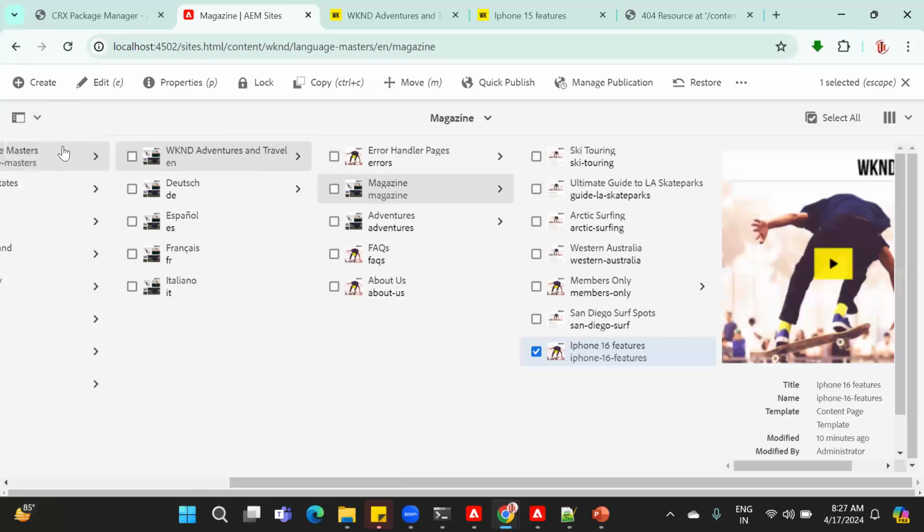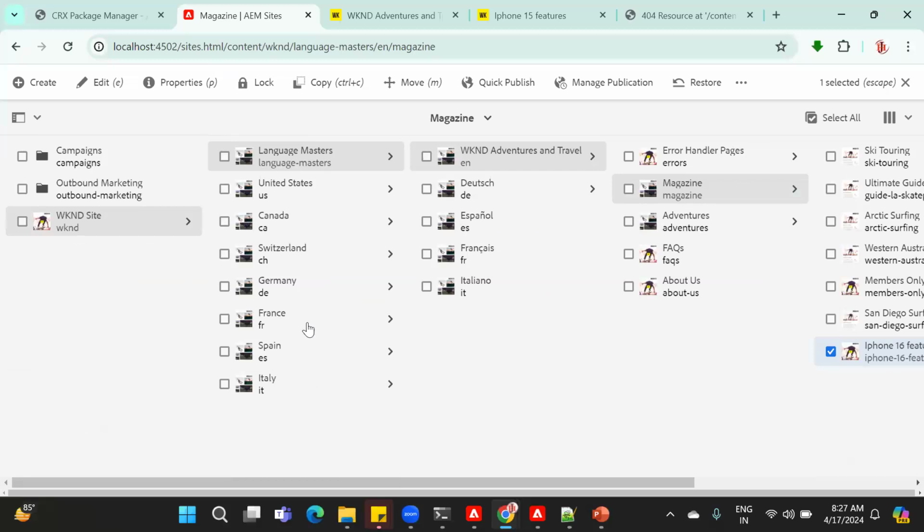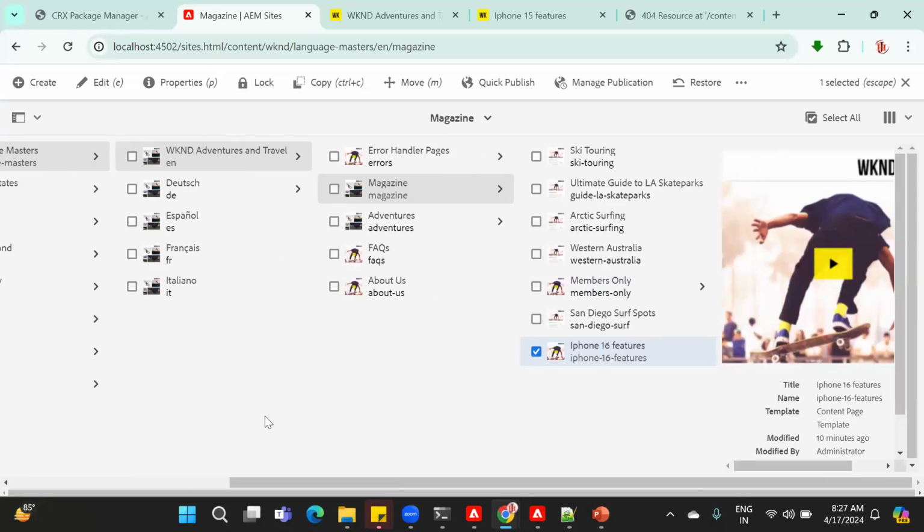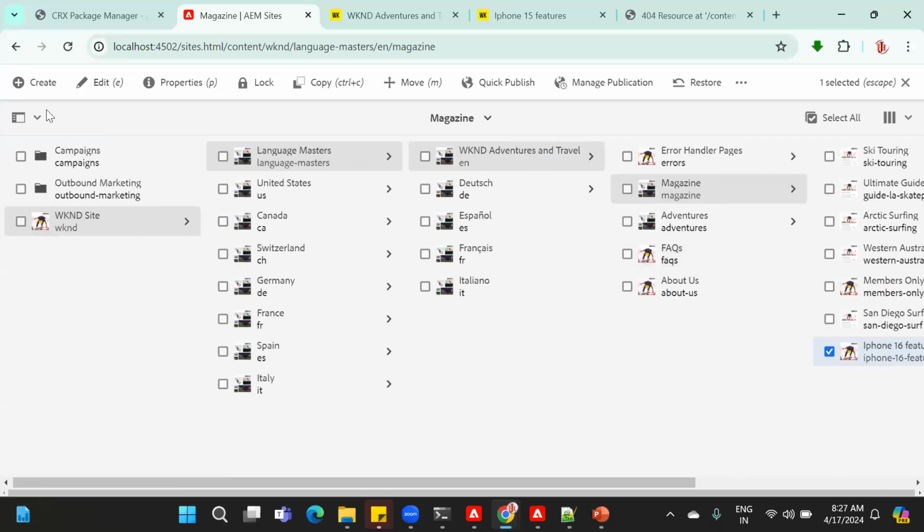Any questions? Hey, we moved this page from under EN to magazine, right? And we renamed it also. So on the publish server, will it remain under EN only, or will the iPhone 15 features page move in the publish instance? No. It will move. So when you click on publish, again, it will move. You can check all the activity here.